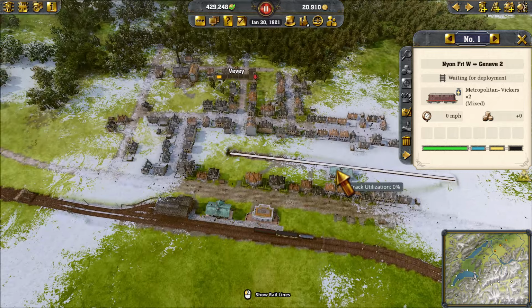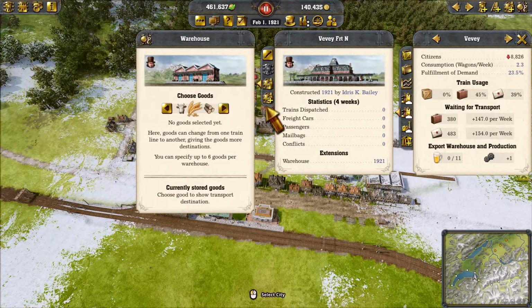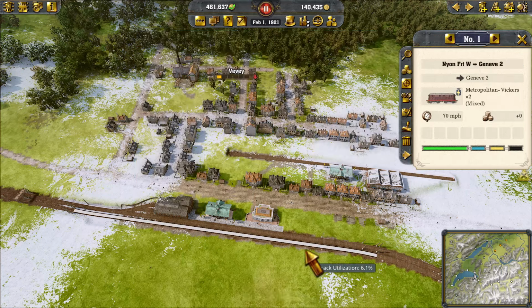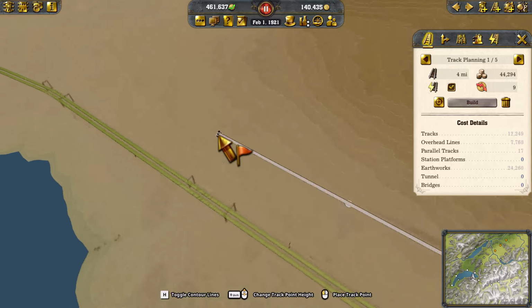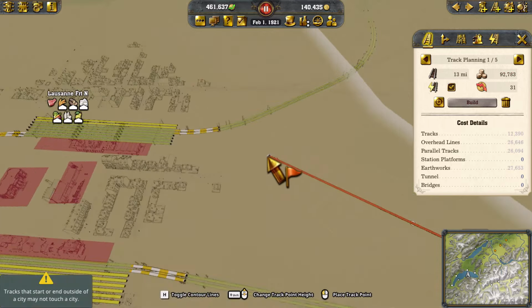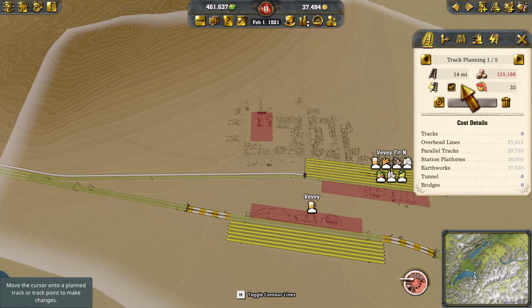And save some money. And this is going to have a warehouse. And you can guess what goes in that warehouse. The usual six. Then we're going to build a double track that goes down here, parallels our passenger lane for a while, and then runs up here into the Lausanne station, Lausanne Freight. And we're going to double track that.